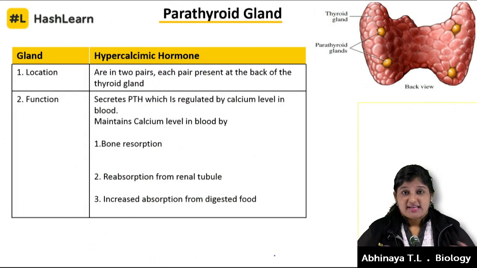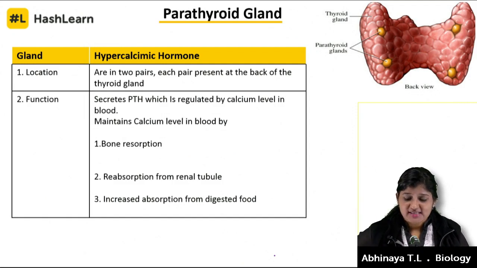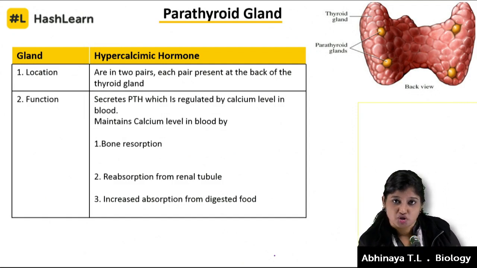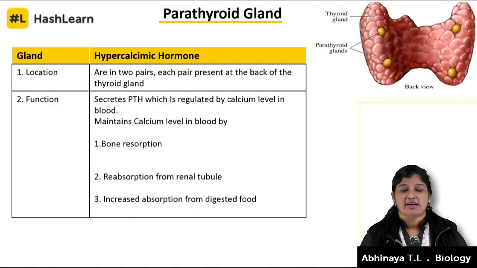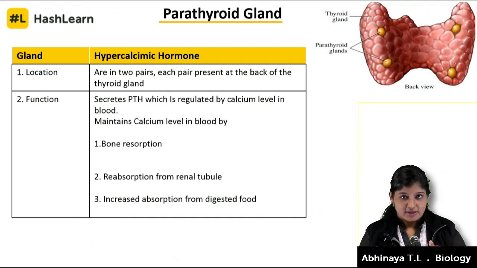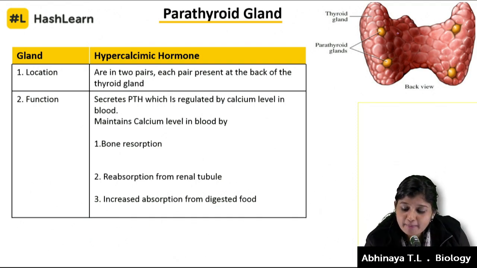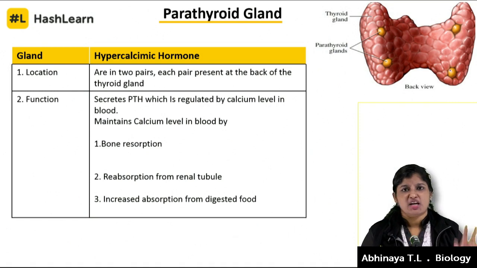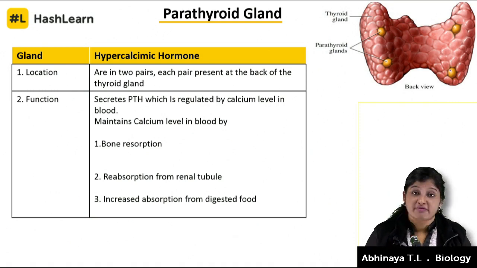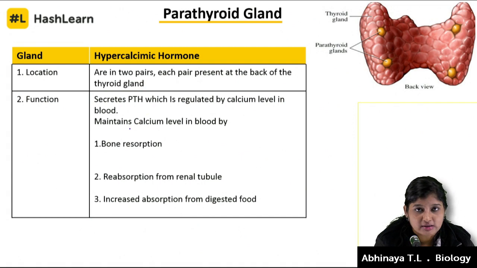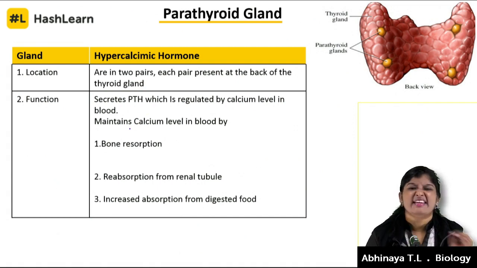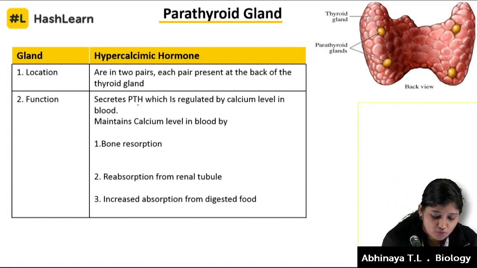Parathyroid gland, as the name says, para, is something attached to the thyroid gland. As you see in the image over me, this is how the thyroid gland looks. As I showed you in the initial slide, it looks like a butterfly, like a collar actually. At the back of the thyroid gland there are 4 parathyroid glands. Each lobe has 2 of them. As I have shown here, they are located in 2 pairs, present at the back of the thyroid gland. The function of the parathyroid gland is that they release PTH, that is parathyroid hormone.